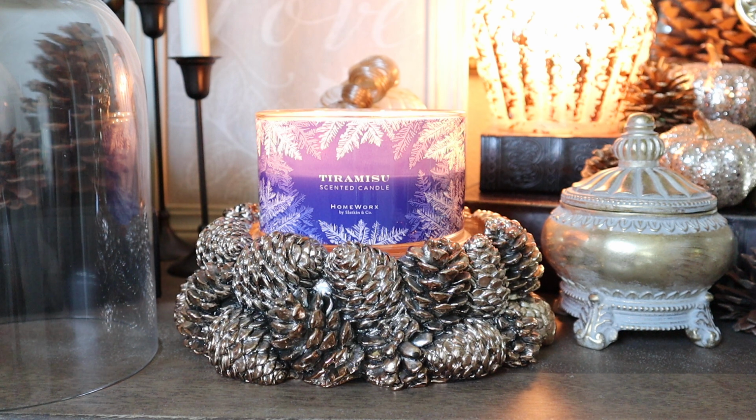So the strength of this, I'll be generous and give it a 1.5, because I do smell it, but it's one of those candles where you basically have to be sitting around this fragrance to even smell that it's burning in the room. It has virtually no throw. I'll give it a throw of about a 1.